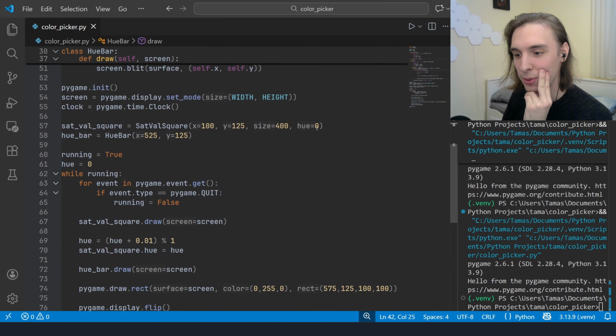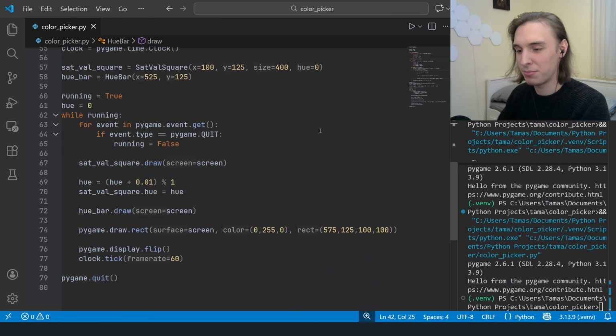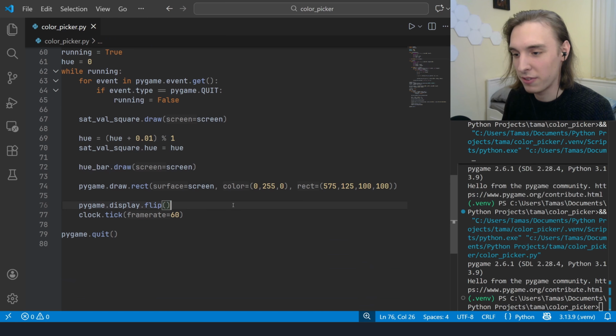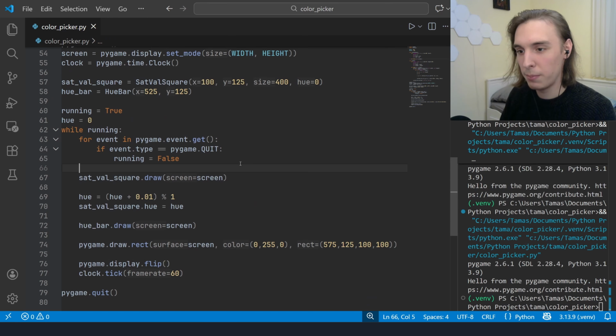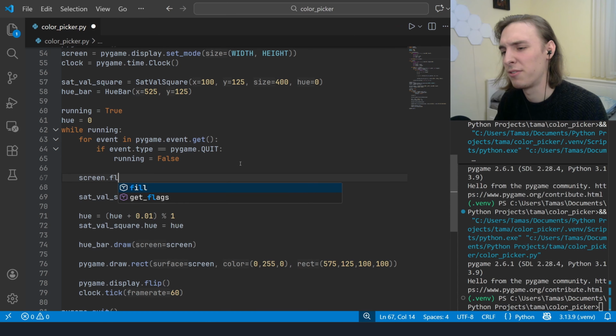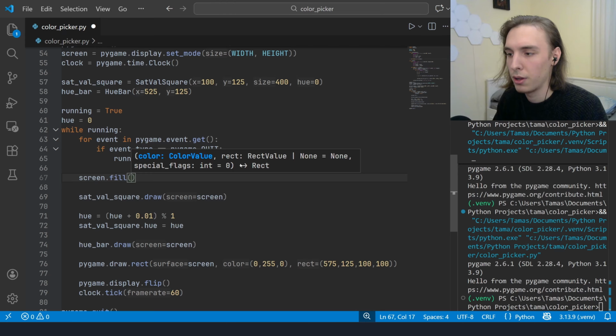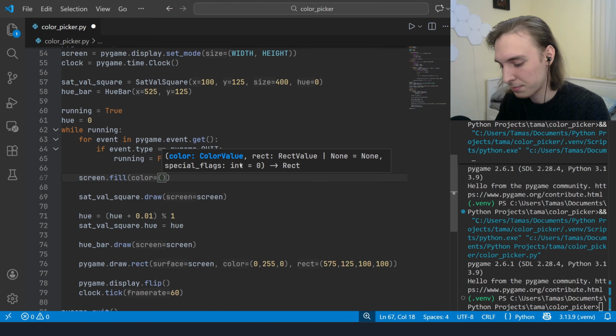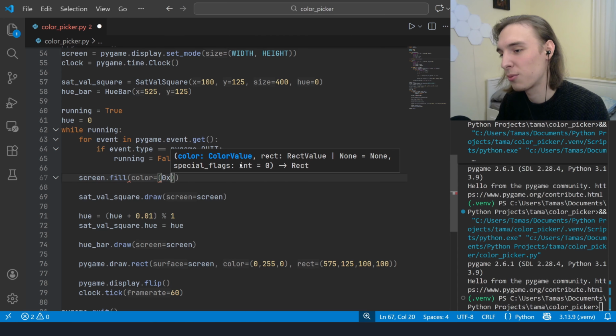How about we just do a bit fancier. So we do, in the beginning, once we flip the display, screen.fill. Yeah. And the color should be, I don't know. Wait, can I not just do a hex 1b2b?